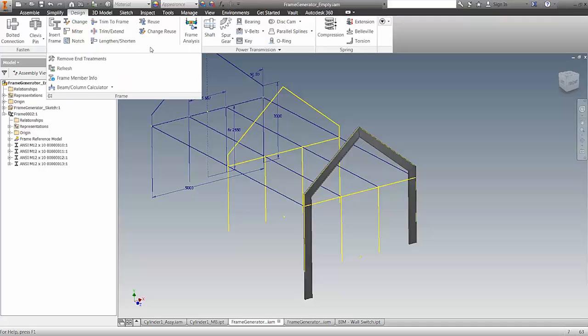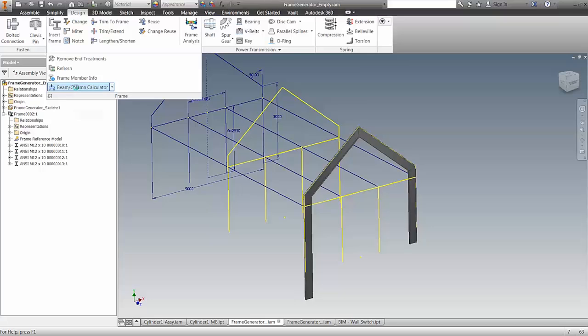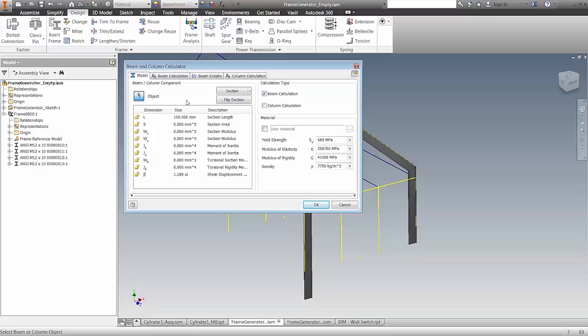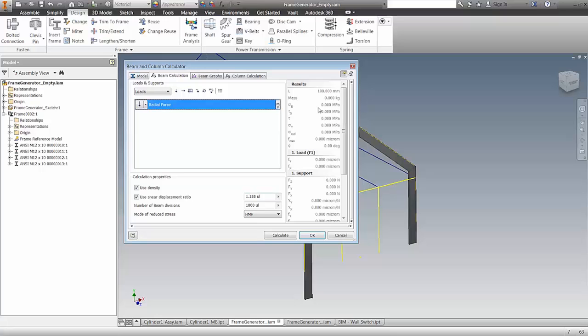Further to that, we have things like the beam column calculator, where we can analyze the impact of what we're creating, making sure that it will handle the loads that we intend to impose upon this structure.